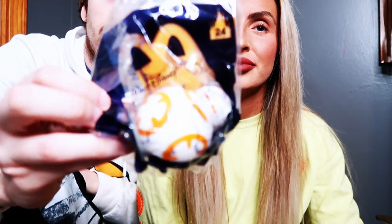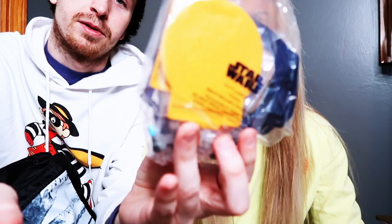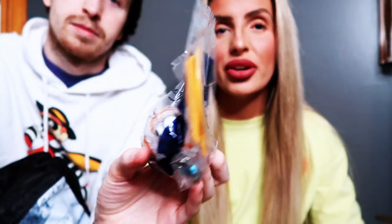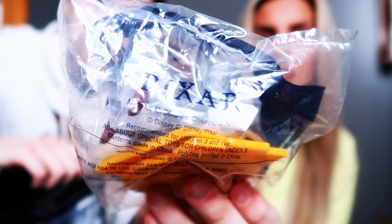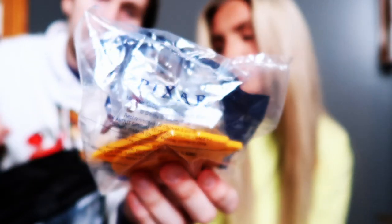We're going to pull one out so we can get a closer look at the toys. This is BB-8 — you've got the toy in there, and then there's a little stand which has the theme park that character is in at Disney World, which is cool. So it's a little stand and a backing for the park. There are 50 different characters. On the back of the bag it says Star Wars and Walt Disney World 50th. And for one like Joe Gardner, it says Pixar on the back, which is a nice touch.